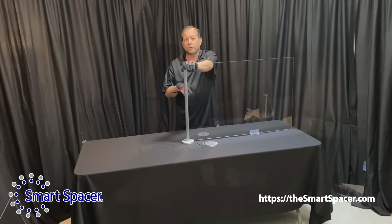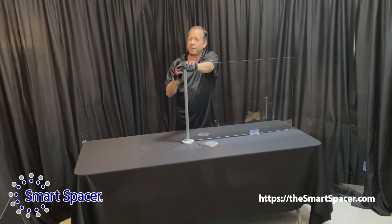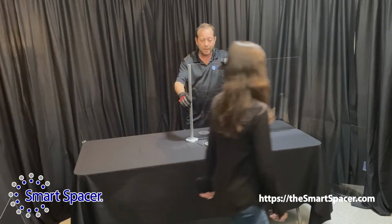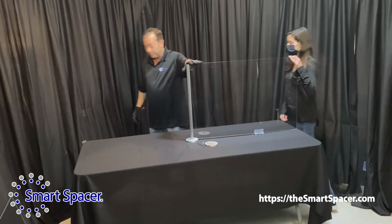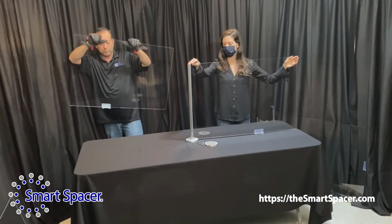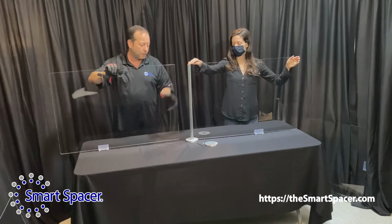Now, when you're putting together a Smart Spacer, you can do it by yourself, but it's often easier to have a second person just sort of give you a hand and make sure that the panels all stay in place. So I'm going to ask my assistant to come in and do exactly that. And she's just going to hold the panels and make sure that they stay in a good location. I'll grab my second large panel. I'll do my little trick.